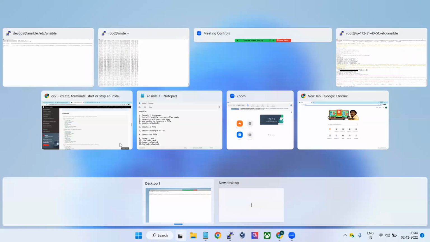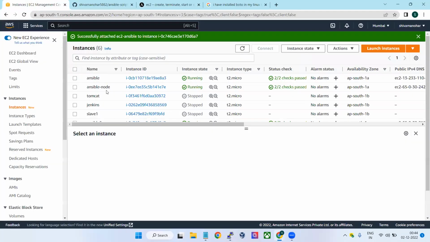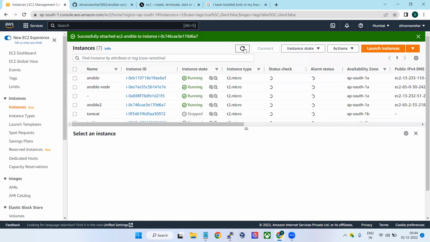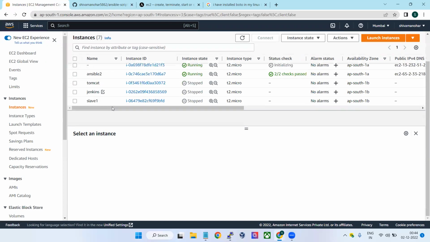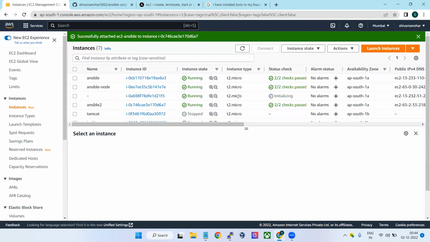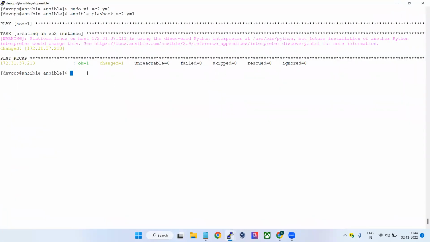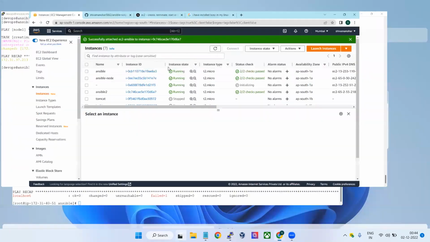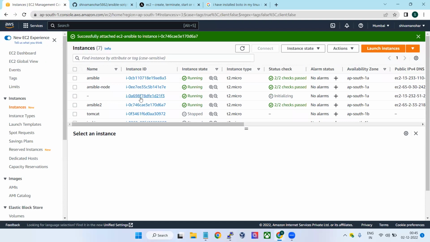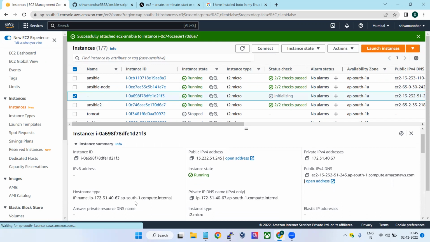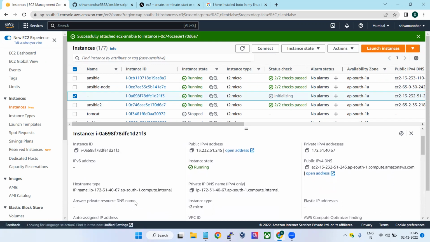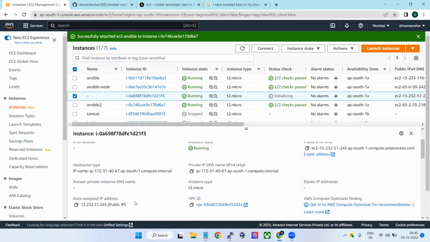Let's go and check. Refresh. Here you can see, I think this is Ubuntu. Let's see whether this has completed. Okay, this has completed. It has created an EC2 instance using this playbook. Select this one.